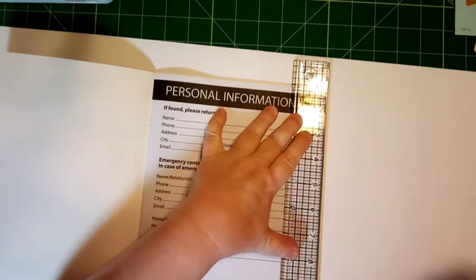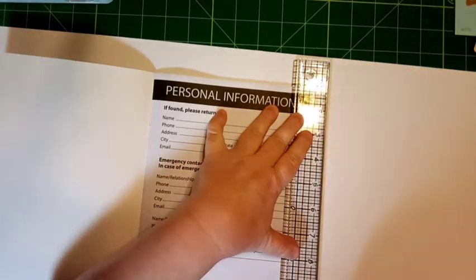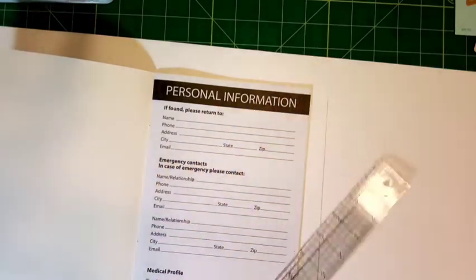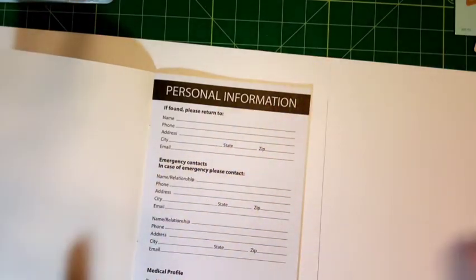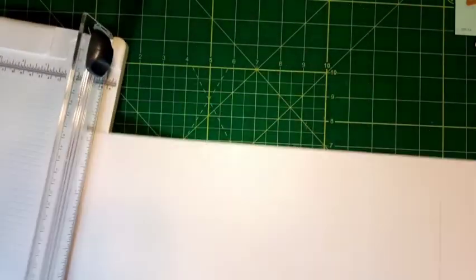Normally I would use a pencil instead of a pen, but I can't find a pencil, so since I'm just making a line for cutting purposes, I will use the pen. Alright, bring my cutter in, and just bring it straight through. And line her up.